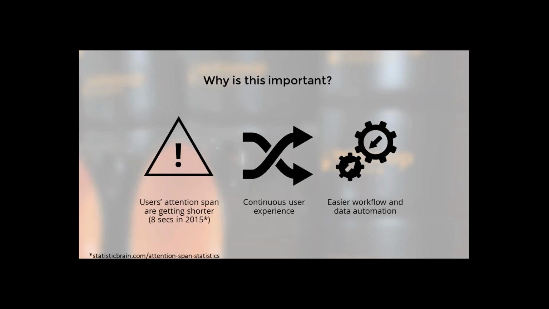So why is this trend important? One, users' attention spans are getting shorter year over year. The latest results in 2015 are that users online now have attention spans of about 8 seconds, which is actually shorter than a goldfish, because a goldfish's attention span is about 8.5. This doesn't mean that they're less intelligent or less committed. It just means that there's a lot more content for them to filter through, so they have less time to consume. So going back to the fact that we produce a lot of data, but have less time to consume it, this goes hand in hand.